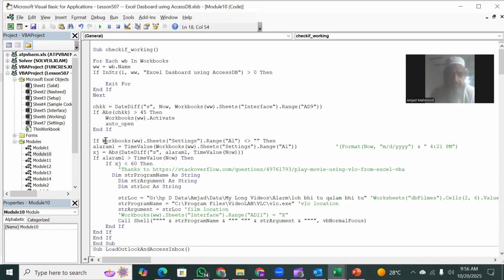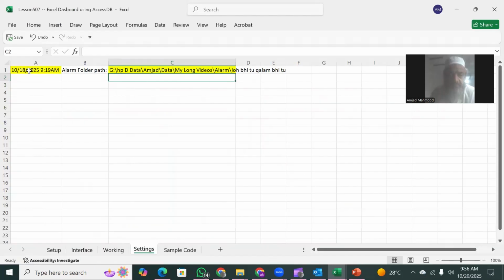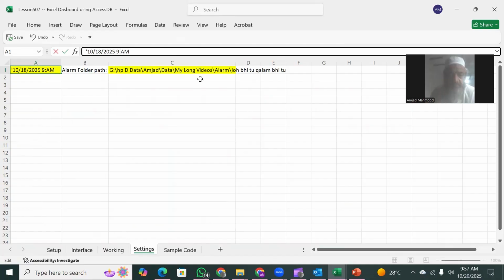So you do not need to do anything in the code anymore. All you need to do is make sure you have some value in here so that it works. And it will work on this folder path, right? Alarm folder path is this, and that is set for this time. Let's set the time, it is 9:57, so let's say 9:58. Make it 58.